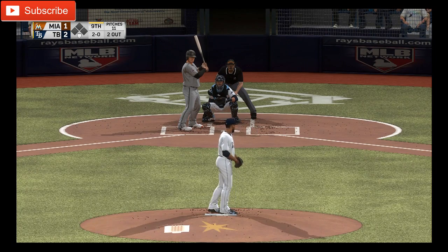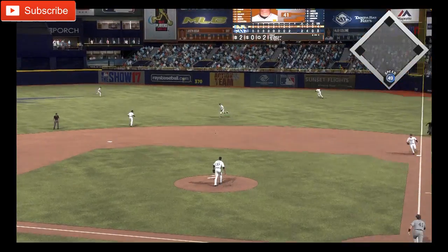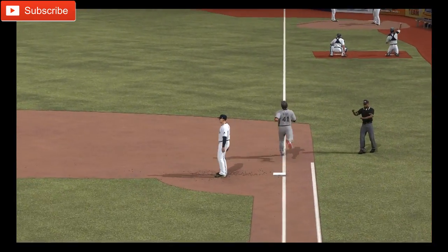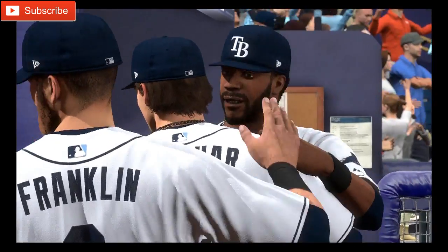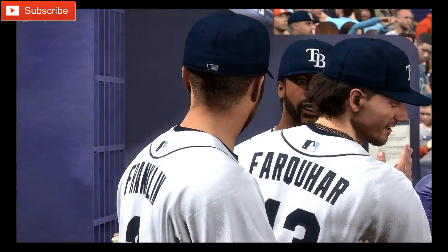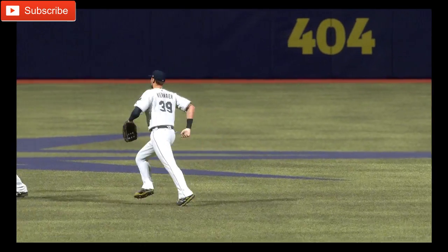Here it comes, 2-0. Now a swing and a ground ball. This should do it. Played on the backhand. Throw in time, and the ball game is over. Yeah, and the home crowd is loving it as they jumped out in front in the bottom of the 8th, and they did what they had to do in the 9th to seal the deal. Close one tonight, 2-1 the final score.